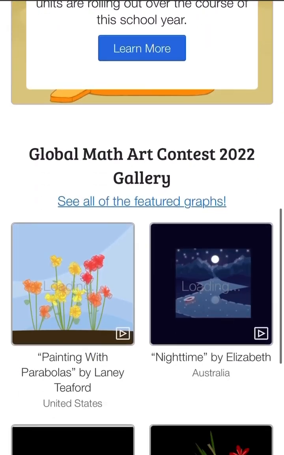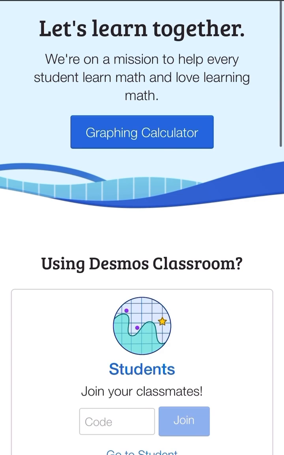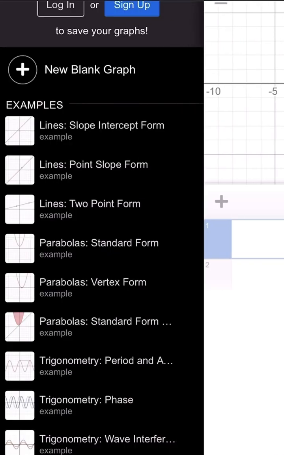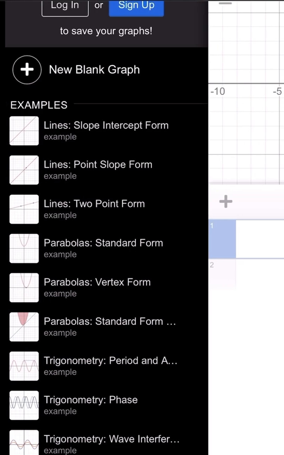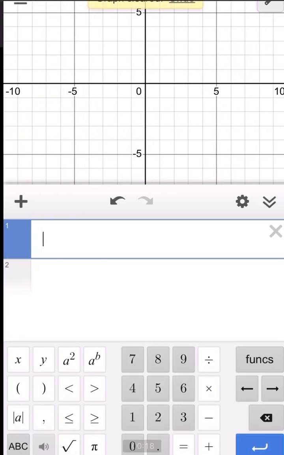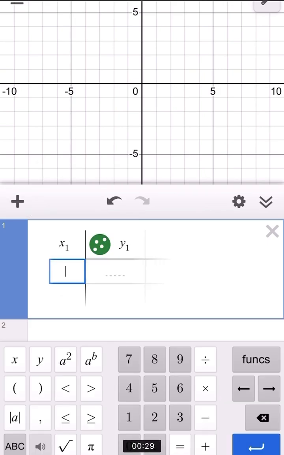For this video, we're going to backtrack a little bit where we talk about exponential graphing. We'll be using the Desmos graphing calculator. As you know, go on to Desmos graphing, then all you have to do is select the plus sign and add your table. Your table will direct you to the numbers you need to put into the X and the Y axis. So here we go, add tables.